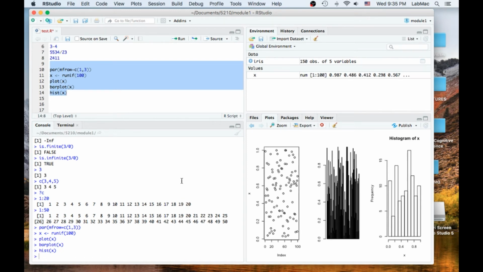So what we did was exercise a few additional functions within R. The first one is this par function. That stands for parameters, and it sets graphical parameters. By default you have a single panel graphic over here, but this is a way of setting multiple graphics. One thing you can see is that within par I have this mfrow equal to something, and the thing it's equal to is actually a vector that goes 1, 3.